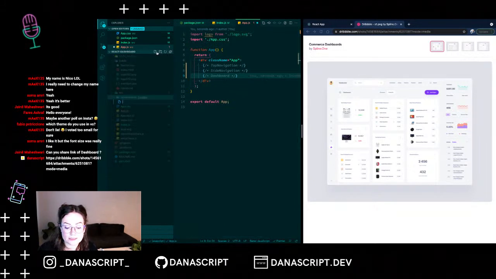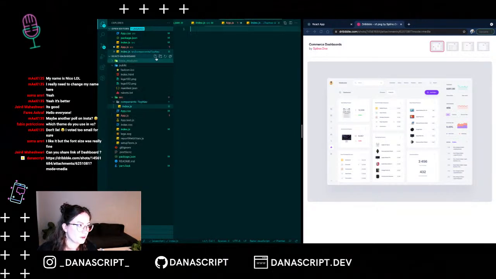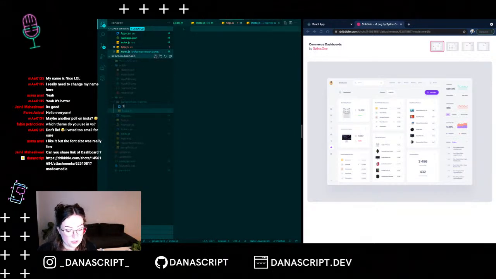TopNav, so now I'm going to show you the structure that every component folder is going to have: Index.js, then TopNav.js. You can do JS or you can do JSX. It doesn't matter. I don't think it matters. If you want to do JSX, that's the language of React, and then you get a cute icon like this next to it.